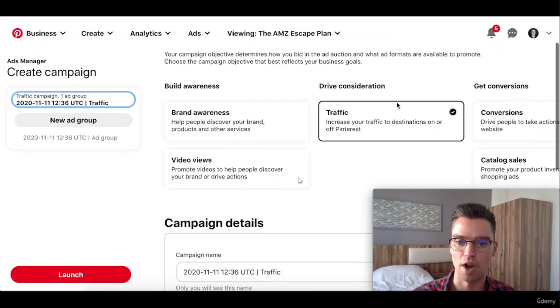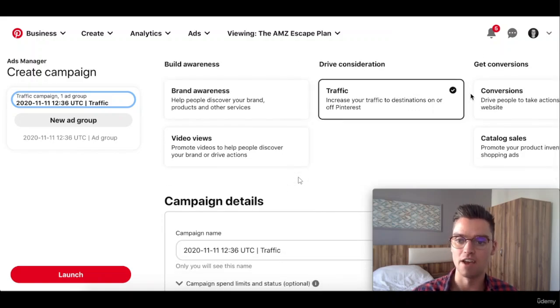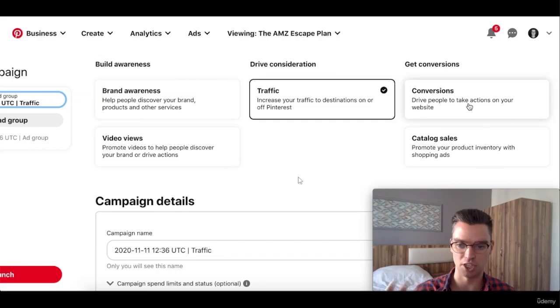So for our objective, I recommend in general starting off with traffic. Now, you may look over here at conversions, and I've actually had a few questions from students about this. Specifically, hey Sumner, I want to drive some more sales on my Shopify or WooCommerce website. Shouldn't I optimize for conversions because I want people to buy and convert more than just generating traffic? Yes, but only if you're generating enough sales.